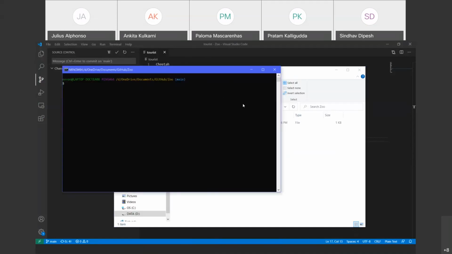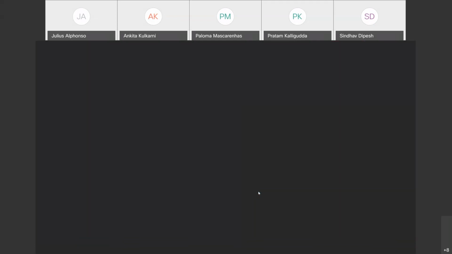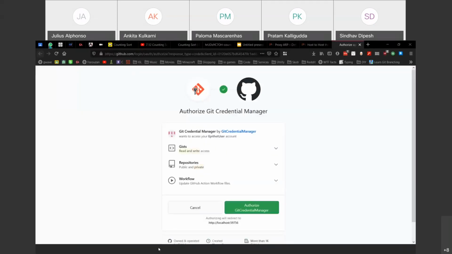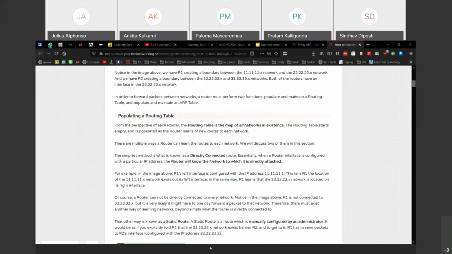So what we do is we do a git push. And because this is the first time, you can't see this, but Git's asking me right now to sign in for my browser. Let me share this also to you. It's a different browser. So what I did right now is I opened the terminal and I ran git push. It gave me a pop-up saying, please sign in. So I'm going to authorize Git so we can upload things to our GitHub account. Okay, I did not know the password for this particular one. Let's do this another way.